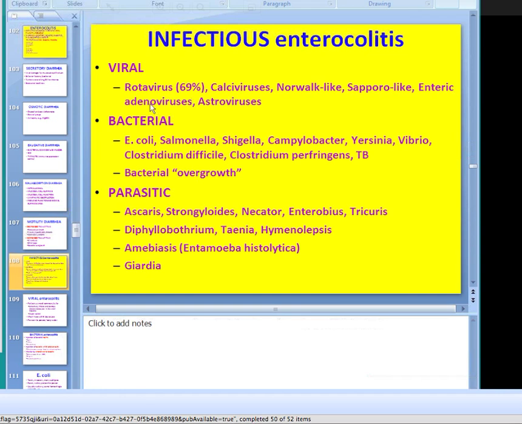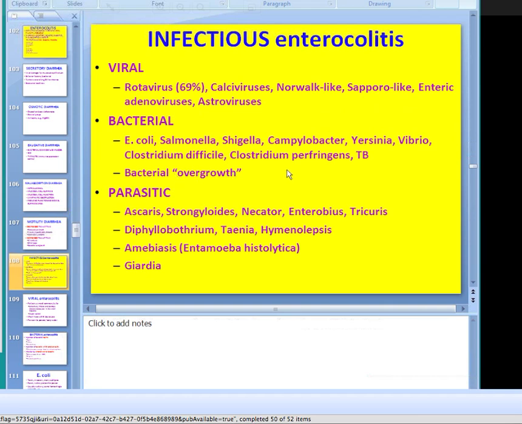And of course, if you heard that there is a family of adenoviruses called enteric adenoviruses, you would expect that their primary area of pathogenicity would be the enteron or the gut as well. And I just added astroviruses because I want to be complete. It's not that common, but if you hear of an astrovirus, you should think it's not infecting your astrocytes. It's more likely to be infecting your ass. Oops, I'm sorry, I shouldn't have said that.